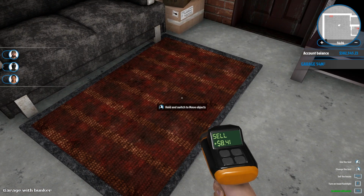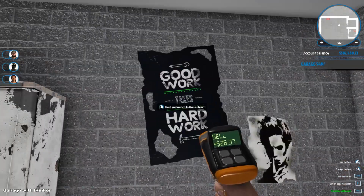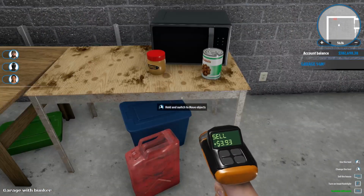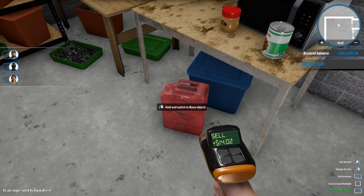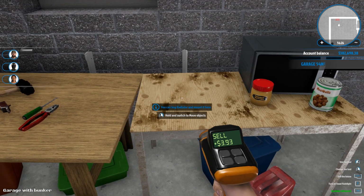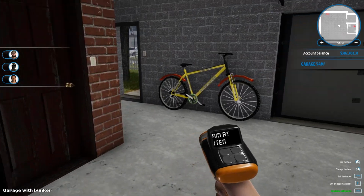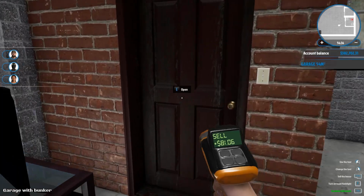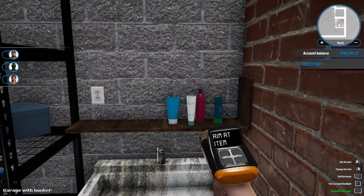Okay. That rug is disgusting, that sofa is disgusting. I don't want any of these boxes around. Posters can go. Let's just get this place a little bit more cleaned up. Clearly, that table is just completely wrecked, so that can go. Microwave can just fall on the floor. So I could make kind of a nice, almost living space up here if I wanted to. There is a little room in here as well with a sink and stuff. It's awful though. It's horrible.